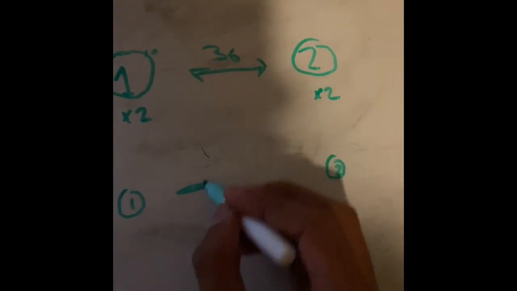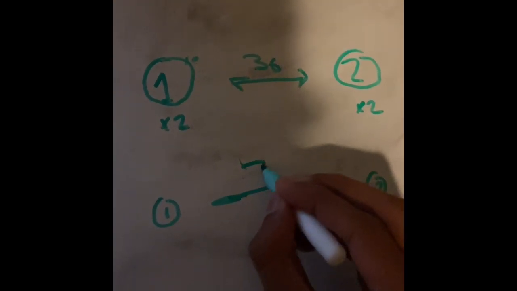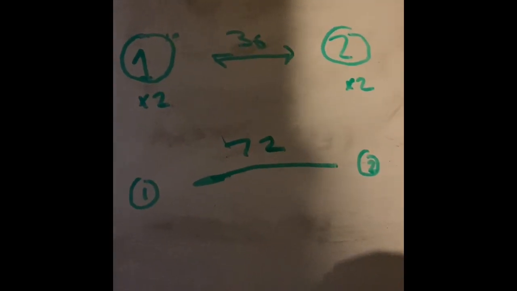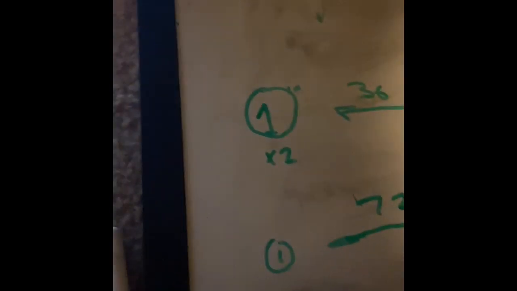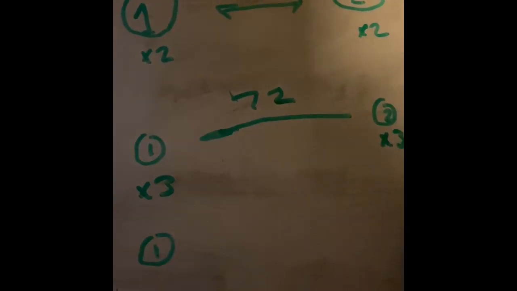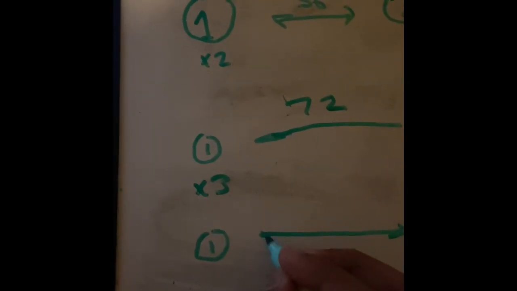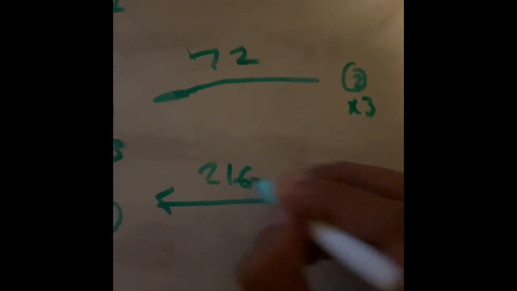Now, the gravitational force between these two, because of multiplying by 2, has gone up to 72. So what happens next? The mass of object 2 is tripled. So times 3 here, times 3 here. That means, using the same diagram we used earlier, the line between the two has now tripled. What's 72 times 3? Let's calculate that. 72 times 3 is 216. So that's what we've got so far.